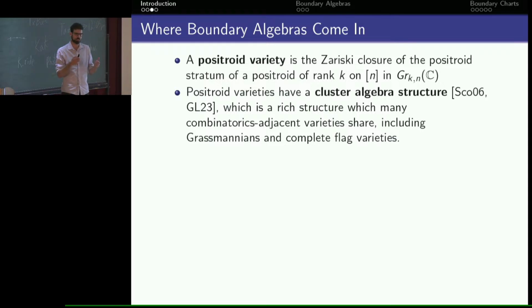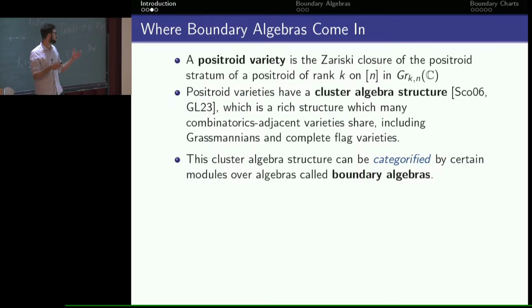They have a very rich structure where you can start drawing trees and graphs and stuff, and that'll help you understand your cluster algebra. But whatever it is, we can do something called categorification to it. So this is a process by which we study it by using a category of modules. And in this case, the right thing to do is to look at some particular modules over algebras called boundary algebras.